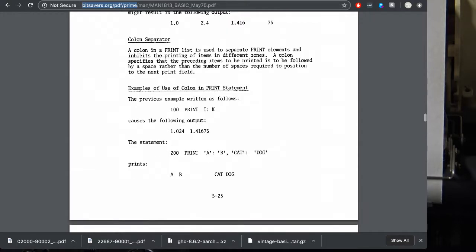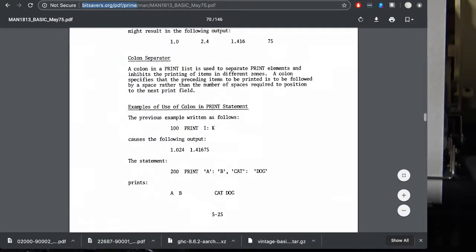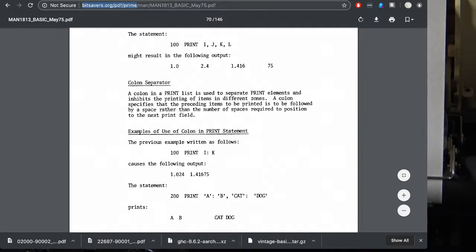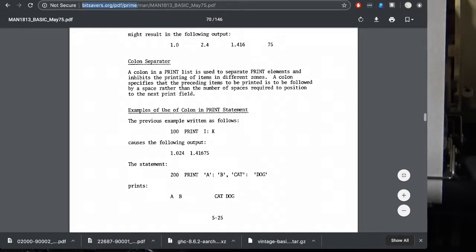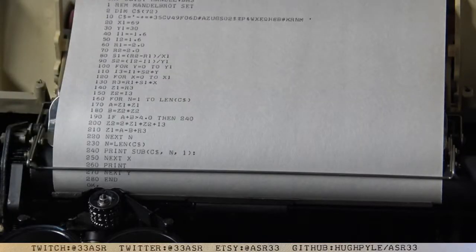So the colon separator is not the default, which is comma, which is print zoned with a bunch of tab stops between them. The colon separator prints whatever it is and then a space. And that's not what I wanted.